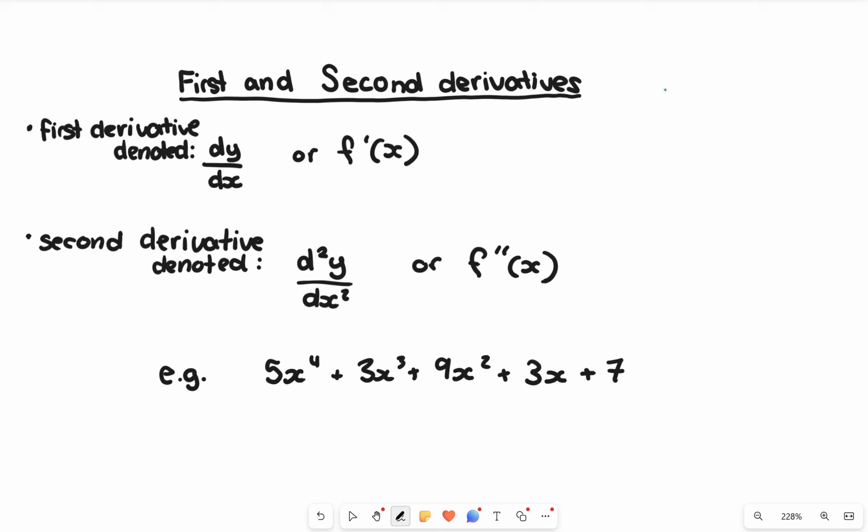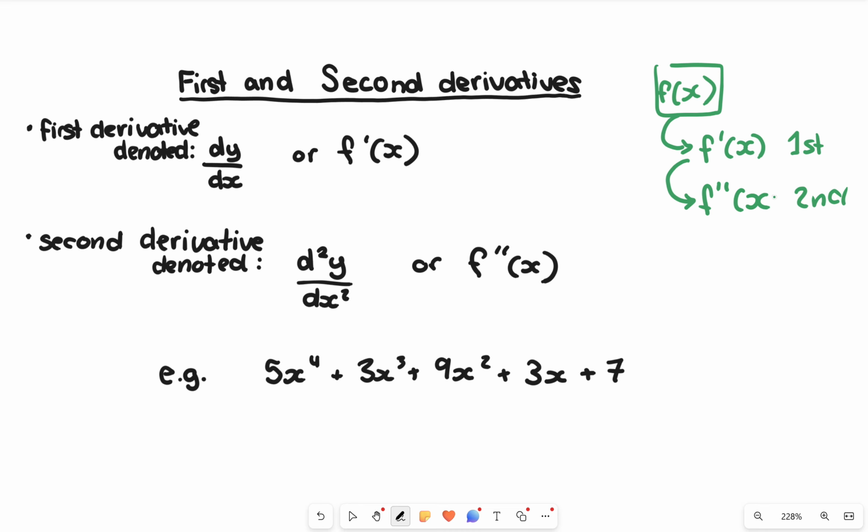So firstly, we have our function f of x. When we differentiate it once, we will get f dash of x, which will be our first derivative. And if we differentiate that function that we have just gotten again, we will end up with our second derivative. And I've given the notation here for the second derivative. If originally, like I've written here, it's in f of x, your first derivative will be f dash of x, and your second will just have two dashes to symbolize you have given the second derivative.